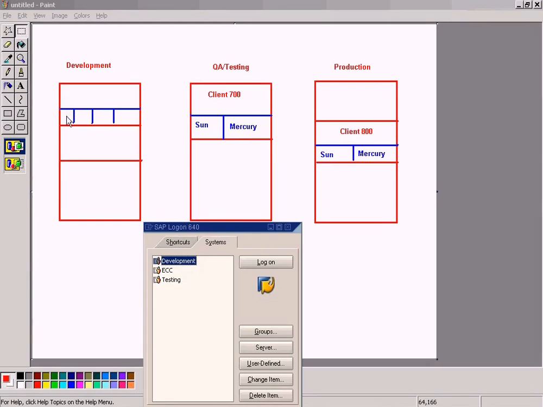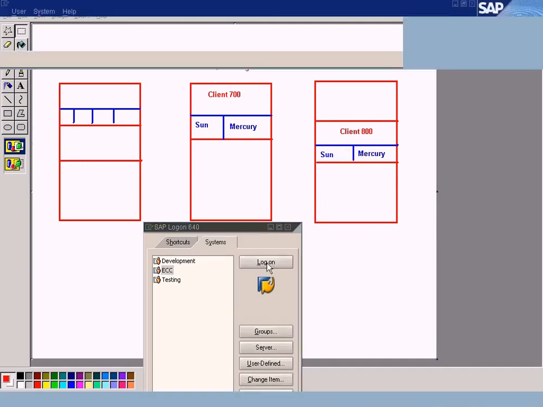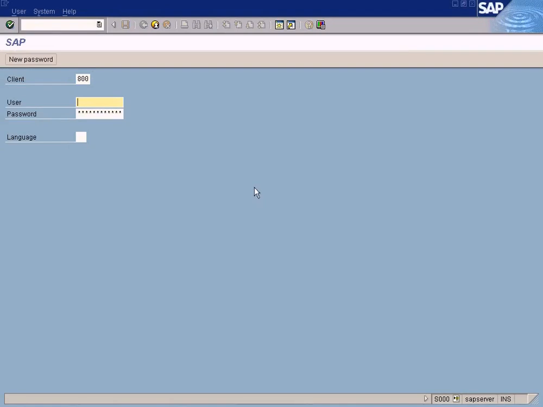I cannot write here, the space is very small, but if you look here, it's more clear. Under client 700 I may have company codes Sun and Mercury. So for this example, under the production system box here, I may have several clients. This is some other client, this is client 800, and this is some other client. Under client 800 I have Sun and Mercury, 2 company codes.